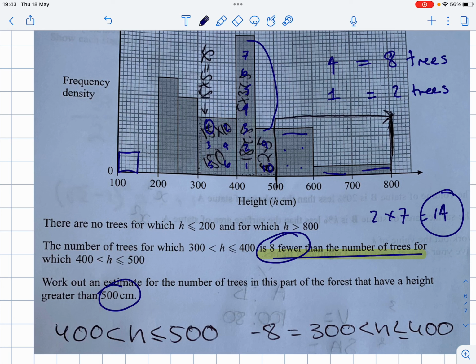So I think that would be the way. If you've got this idea of being told how many trees there are more or less in a certain section, counting the squares is quite good. Whereas the other one where we found the scale is when you only know the information about one section. That's often the best way to do it.